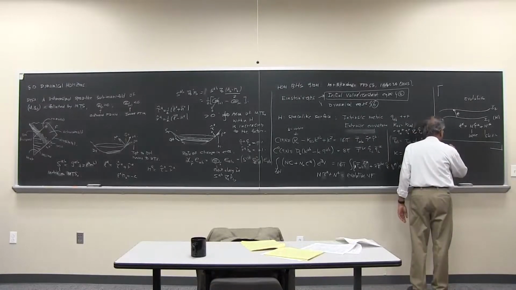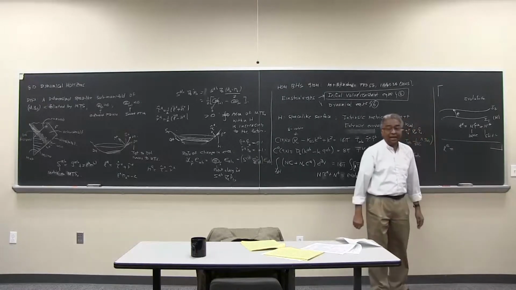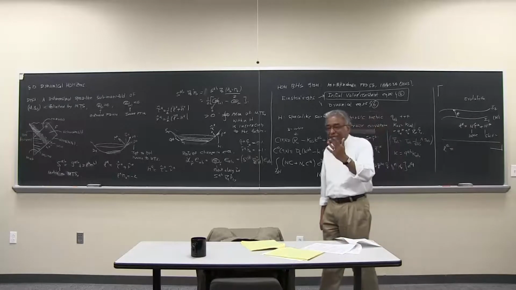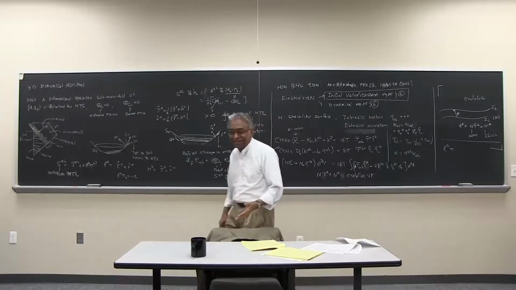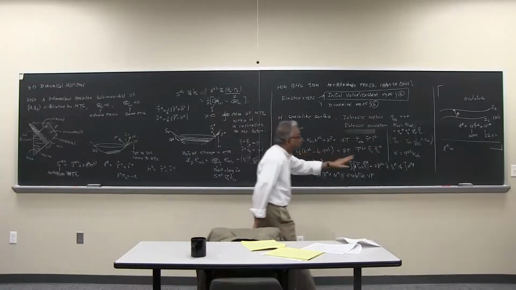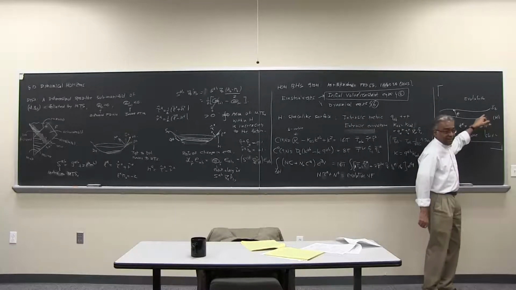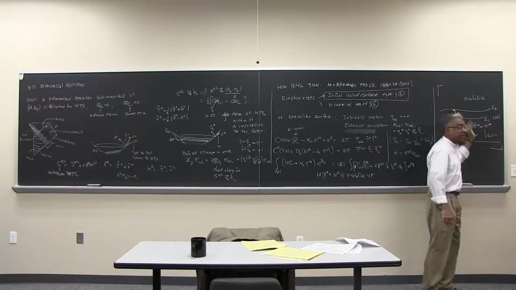Now this is not very usual, because usually T is time-like, but there's nothing which says that T has to be time. It can be space-like, it can be null, it can be anything. It just has to be transversal to these surfaces. It should not lie within the surface, it should be transversal to the surface.